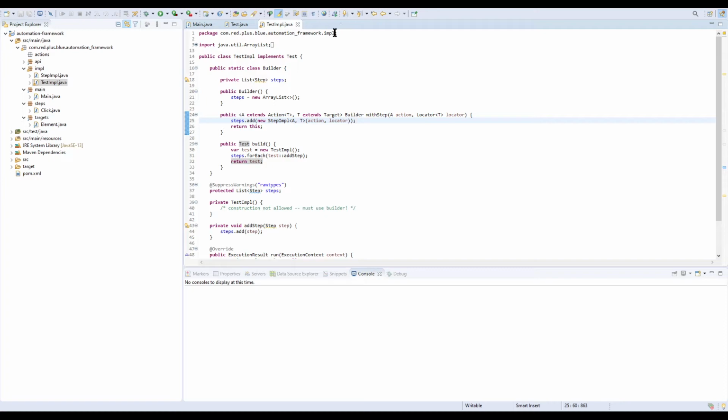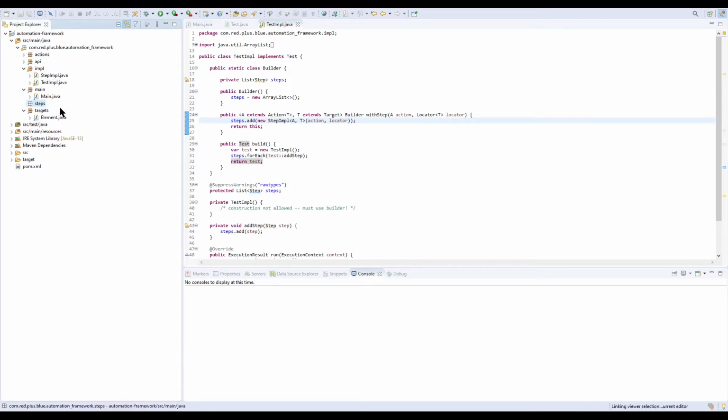Okay, and now we just need a locator. Wait, I thought that was, oh, that's step, right. Not step, action. So this is actually locators. Let's say element on page locator.